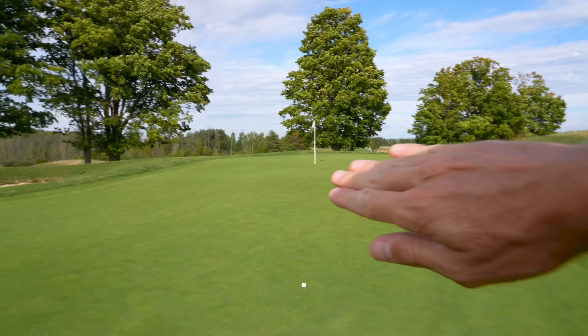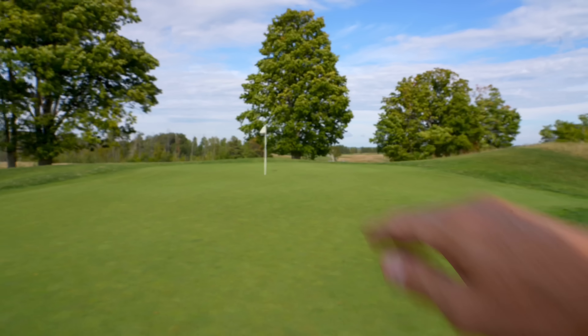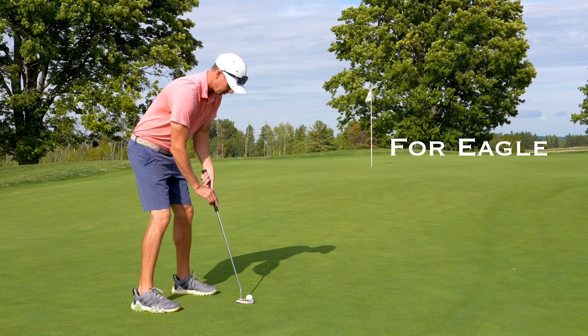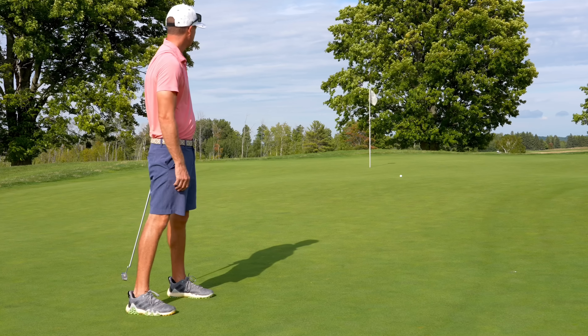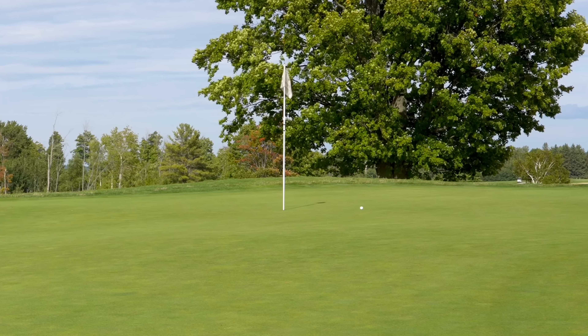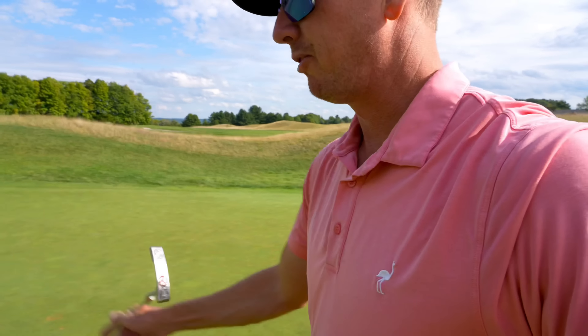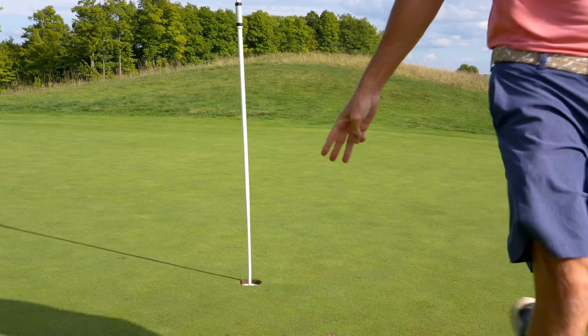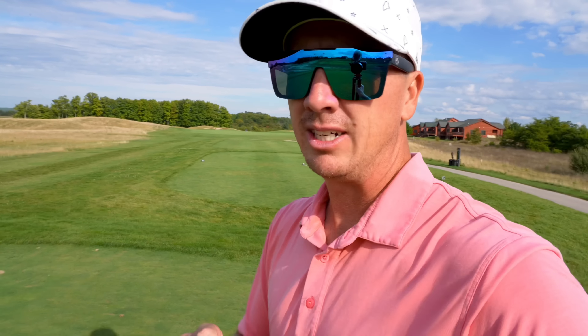We're pretty much right on the number. There is a big slope right here, so we are not on the back level. We had a little more room than we thought over here left of the flag, but all in all, with what we knew that was a good quality swing. That was good speed and the putter's feeling pretty good today. Just got a couple feet left here, clean up for our bird. Three under through six. This has been a really fun course to play. The rating out here is 73.6 with a slope of 140, so a decent test of the game. But really if you're hitting good shots you can make a lot of birdies. And even the heather and the tall stuff, most of it is pretty thin, you're going to find your ball. It's not just an automatic lost ball when you hit it into the tall stuff.